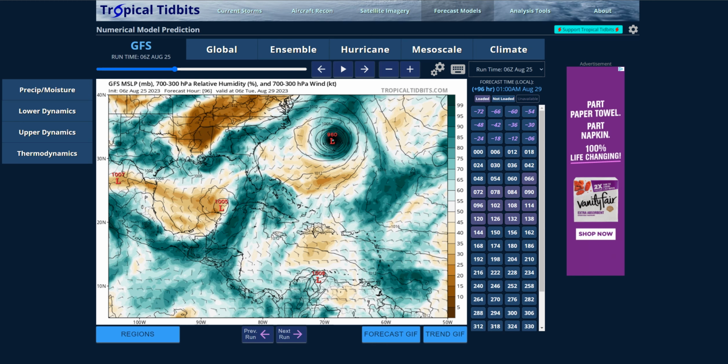So what's probably going to happen is this is going to look much more like a June tropical storm or a July tropical storm, where they're weighted on one side. You can see all the greens on this side, the heavy rains coming up on the right side, but the other side is probably going to have a lot of dry air. So it's going to choke it off some, and that will also help to measure the intensification, assuming that dry air is there. So if you have some wind shear and you have some dry air on the storm, it's probably going to have a harder time developing.